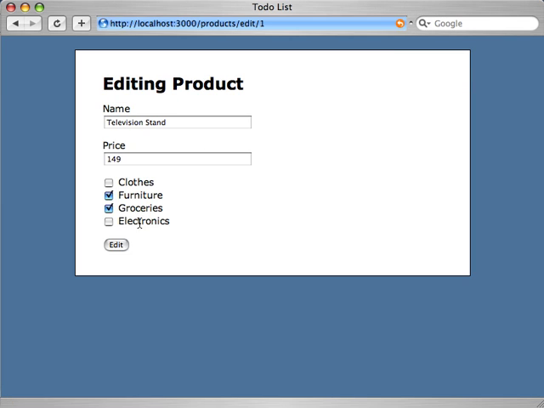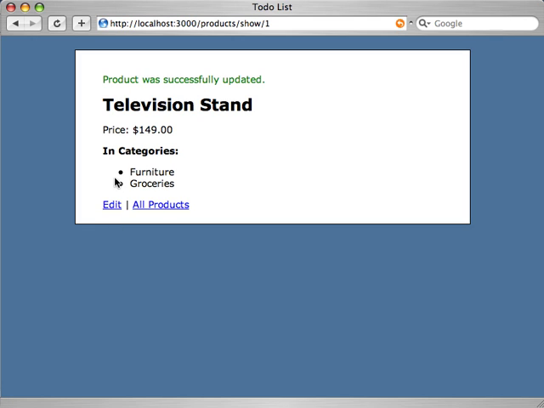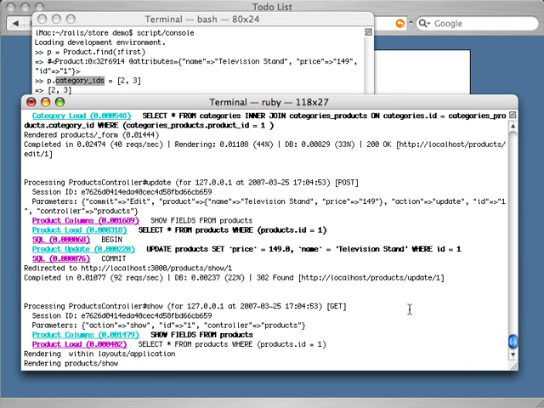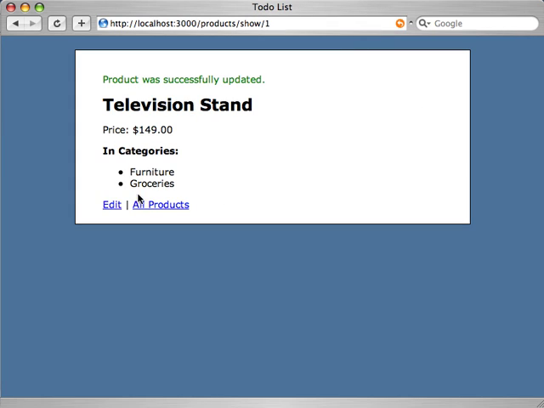Now there's one little gotcha here, one more little thing we need to fix. If you uncheck all of the checkboxes, then try to update that, nothing will take place. And that is because, if you take a look at the development log again, we have our product and there's no category IDs attribute specified. It's not setting it to an empty array or nothing. It's just not sent at all. And that is because in web browsers in HTML, the way it works is that if you don't specify the checkboxes, they won't be sent at all.